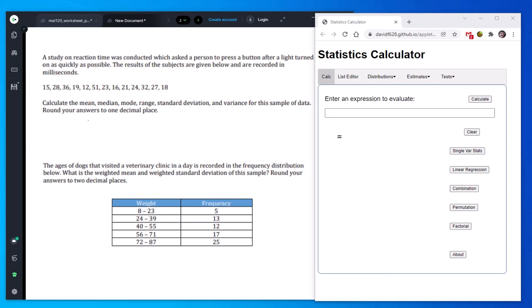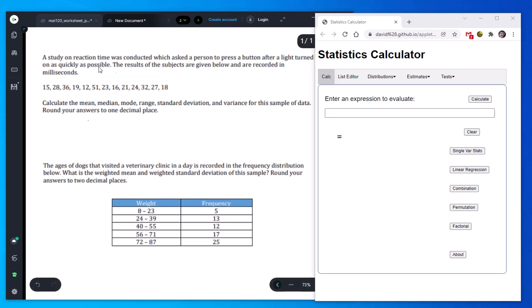All right, if you are using the stats calculator in this section, then I need to help you learn how to do range, standard deviation, and variance. Those are the calculations from 1.6 that we learned, and then also how to do weighted statistics. But you should know how to do that pretty much from section 1.5. So I've got two examples here.